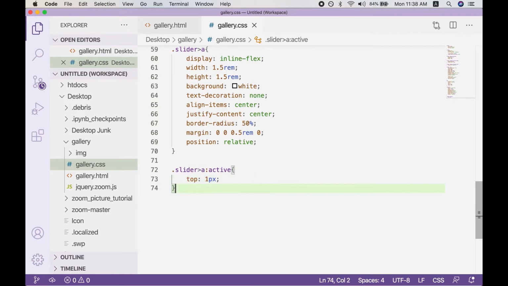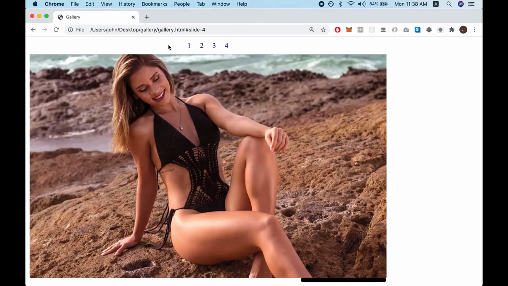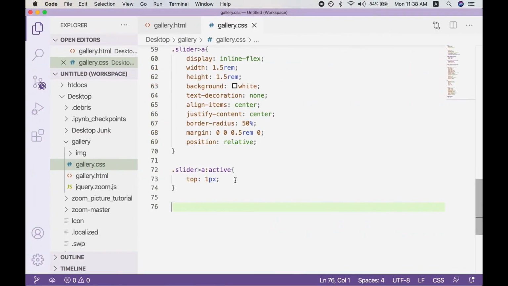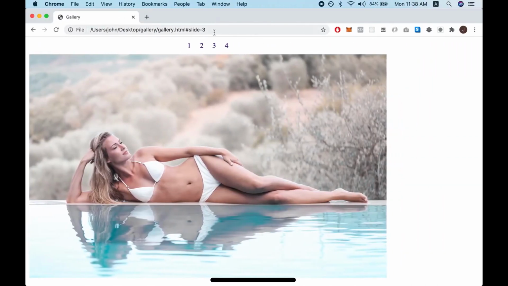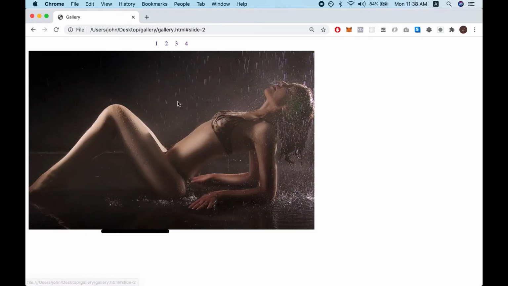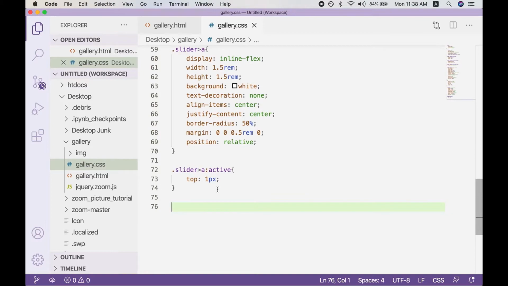Next, we'll modify how the links look when they're active. So now basically once you click on it, it should look a little bit different. It's kind of small so you can't see it, but you can see that it's magnified slightly.